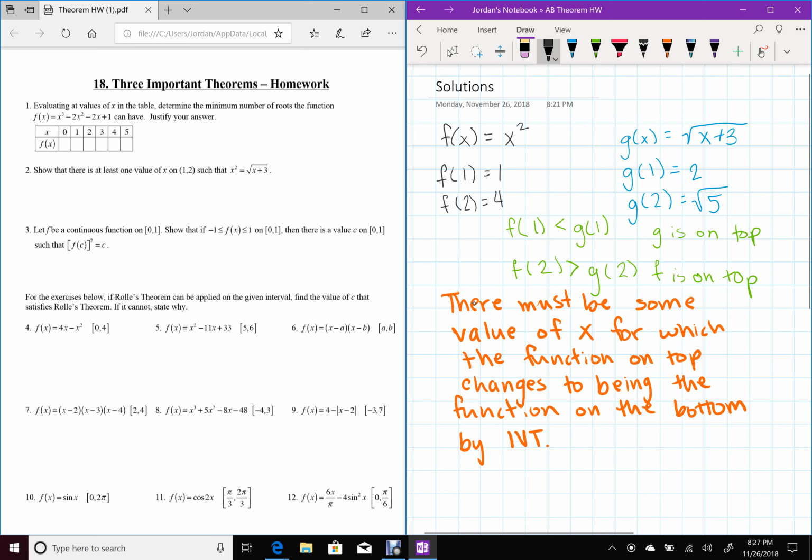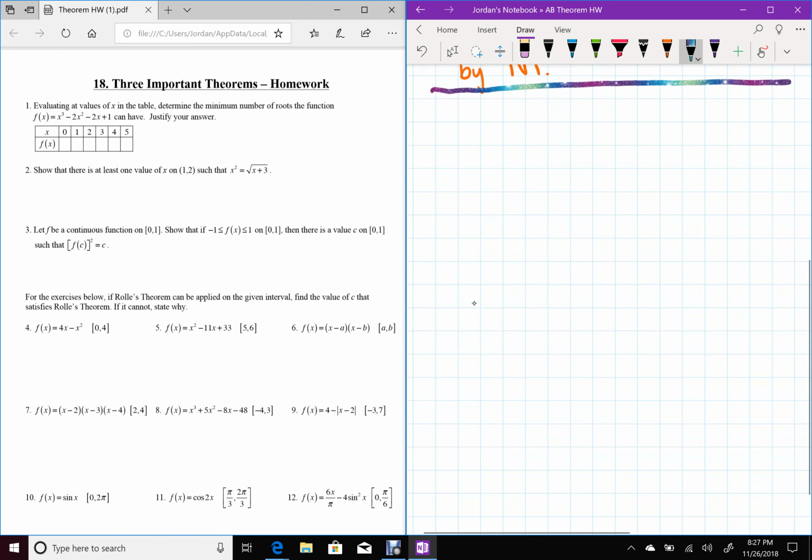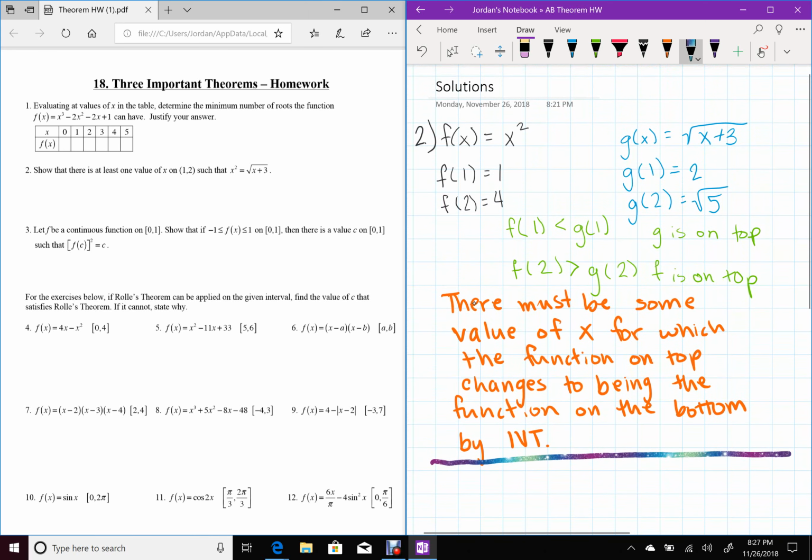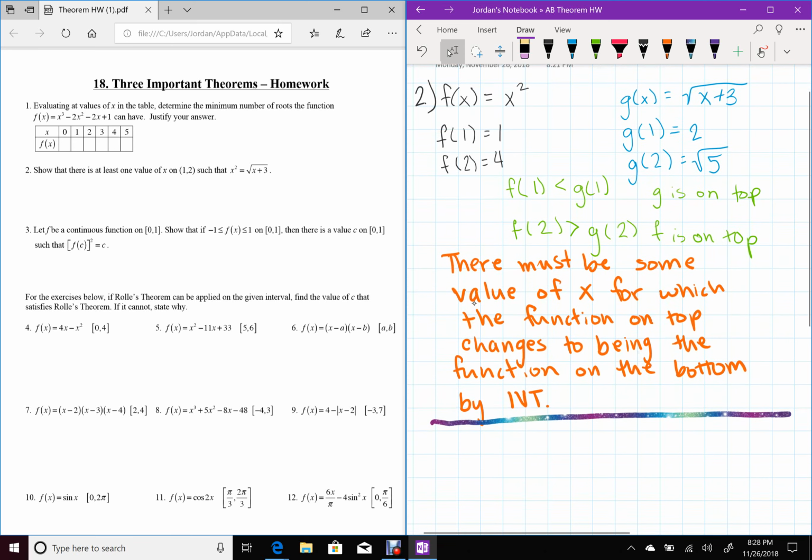Okay, and that's all for number 2. That's it, we're done. Here's all of the work in case you need to see it for another prolonged second. Use this opportunity to pause it or rewind to go back through it. I'm gonna move on to number 3 now.